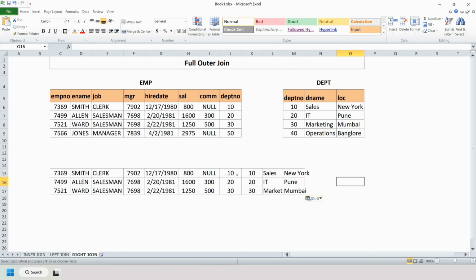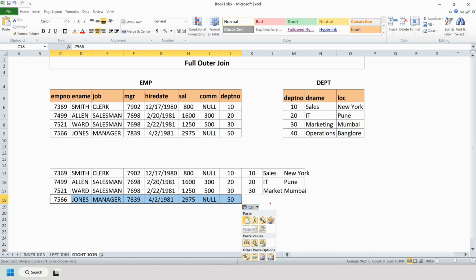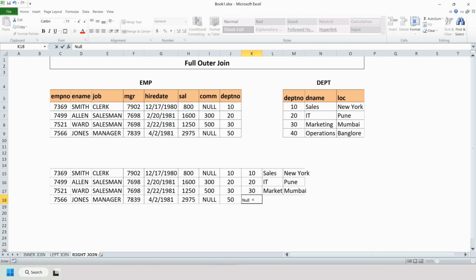So department 10, 20 and 30. Next, the records which don't have a matching record in the right table, records from the left table will be coming into our result set, and for that the columns from the right will have null values.